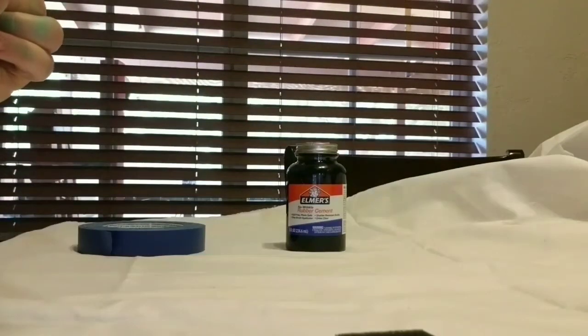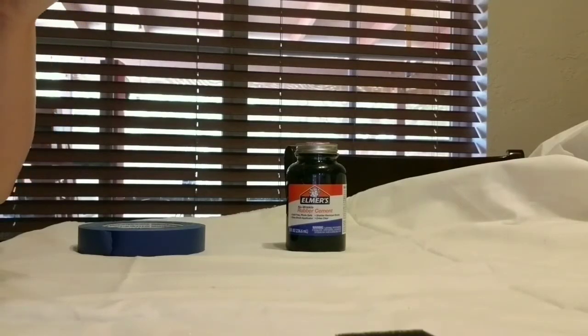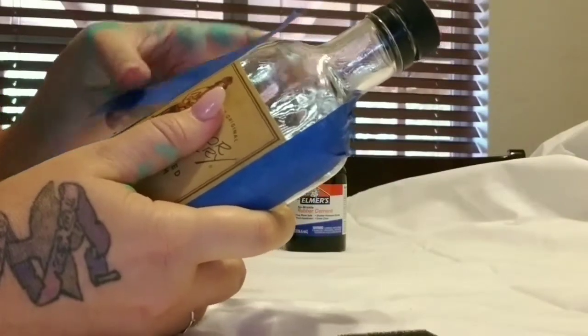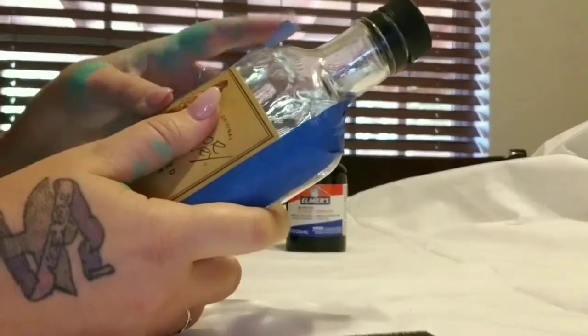Now the Elmer's glue pictured right now we will not be using, because I tried it already and it came out horrible. So I had to take it all apart, reshoot, and completely redo it all.